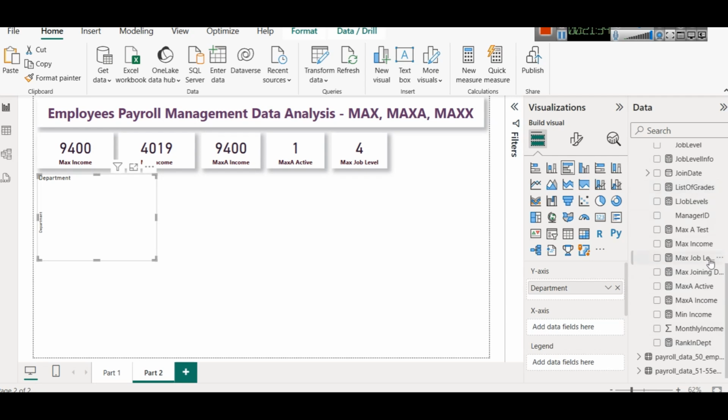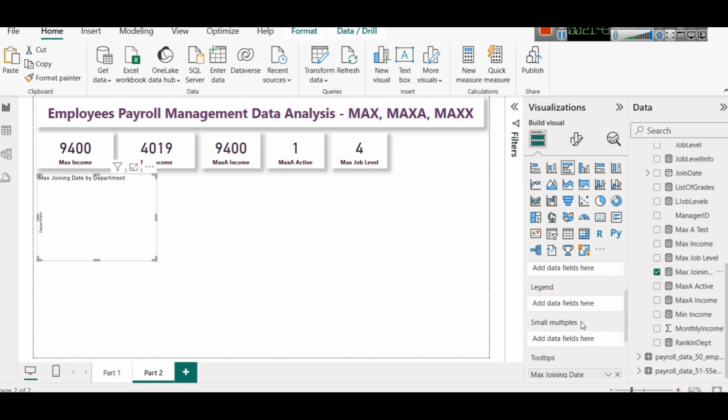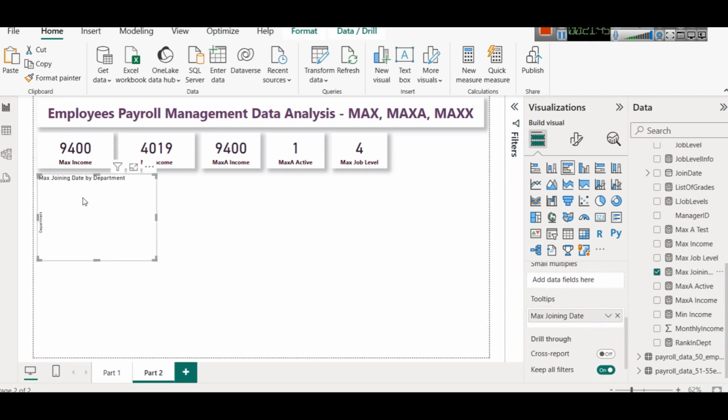So you can see it is not allowing us, right? Even though if I check, it is not giving us the data. It is only showing us in tooltips.